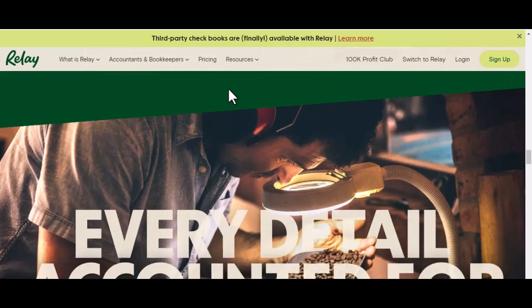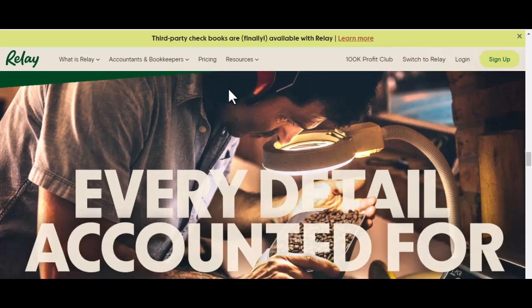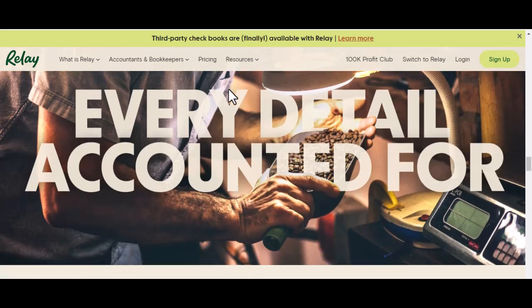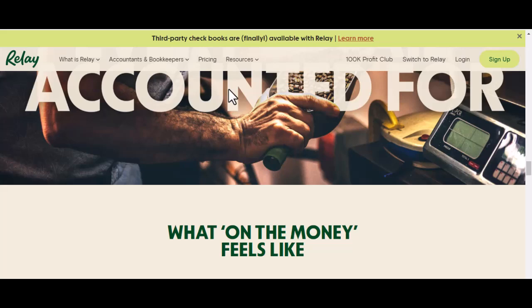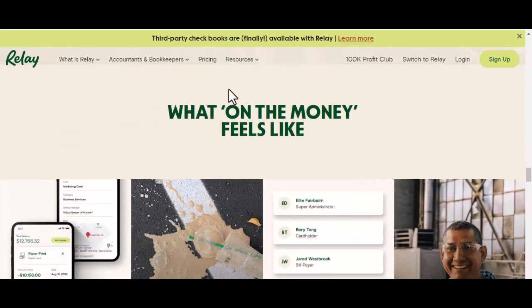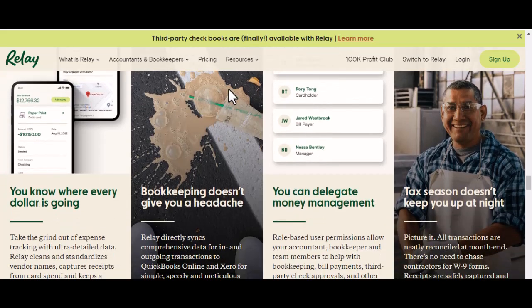Creating your relay account. Now that you've chosen a service, let's walk through the steps of creating your relay account. Sign up: visit the website of your chosen relay service and create an account by providing the necessary information. Verify your email: check your inbox for a verification email and follow the instructions to confirm your account. Create a relay address: choose a unique email address for your relay account. This can be a combination of your name, initials, or a keyword.